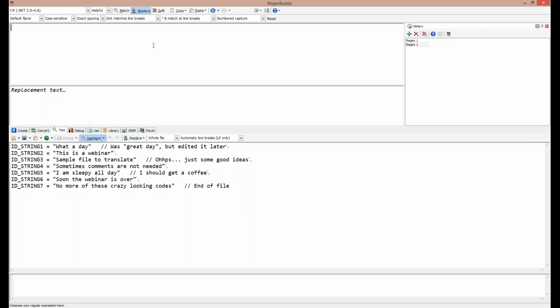How to do this? First of all, I just want to make sure that it starts with something. Actually, let me say that dot doesn't match line breaks, because this is important now. In the filter we have already segmented these strings into different sections, so the dot should not carry on to the next line.